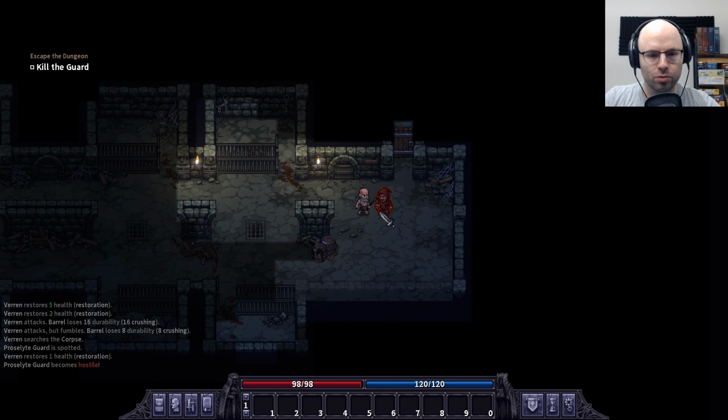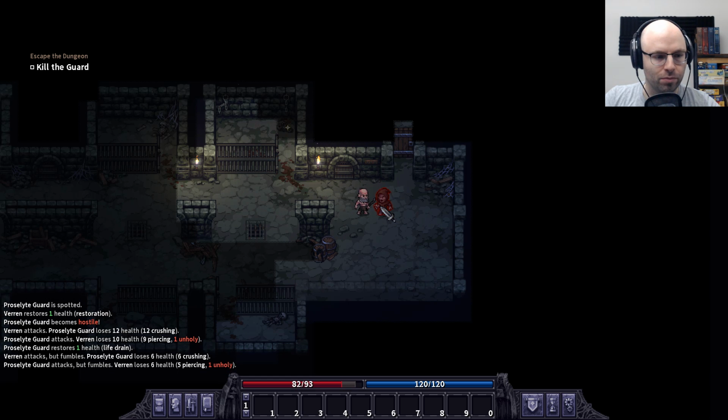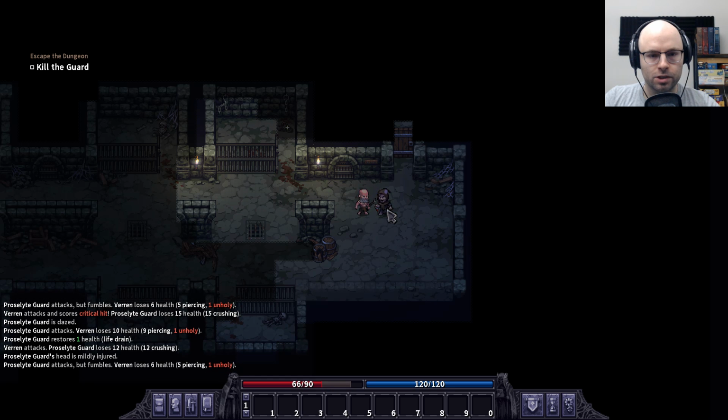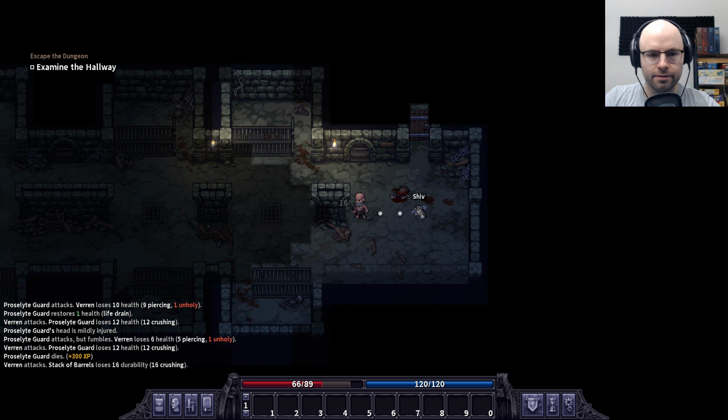So one tile is a move. Understood. Smacking. Smacking. Nice fumble. Smacking. That was a crit. Smacking. He fumbled. Smacking. He's dead. Okay. Didn't lose that much HP, I think.